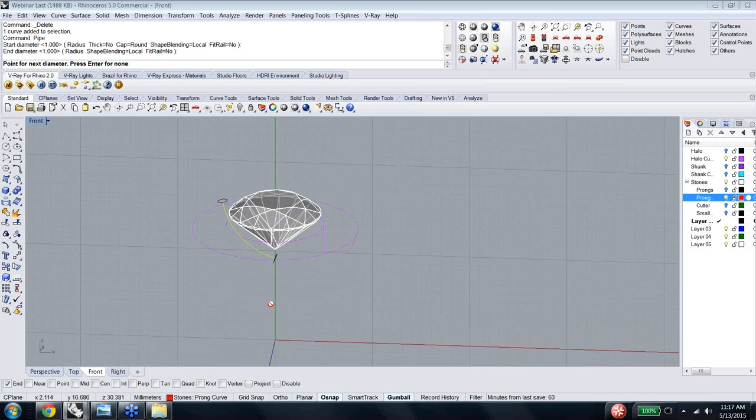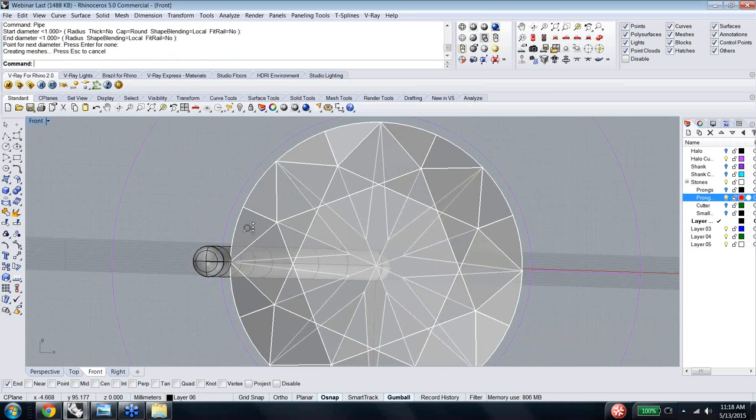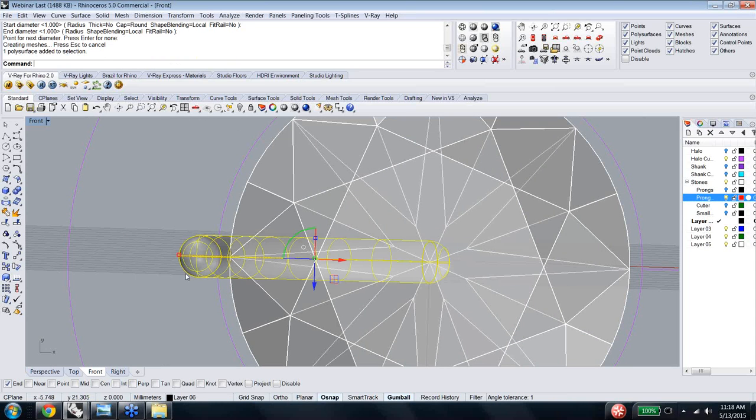I'm gonna scale this in 1D a little bit so that it's not entirely round. I want it to be a little bit ovoid, so I'm gonna make it 1.2 in the opposite direction. Right now, making sure that my cap equals round, that'll make it easier when I'm rendering. The first thing that I'll do here is I'm just going to go ahead and scale it, so I'll scale from center, basically. Or actually, you know what, maybe we can do the gumball. Let's turn it on and see.